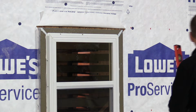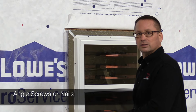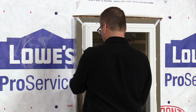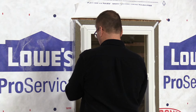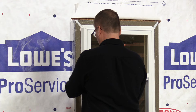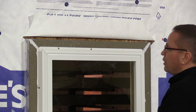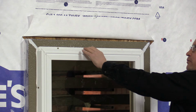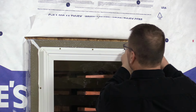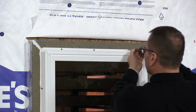We're checking for plumb and level. We'll put the nails or the screws in at an angle. That way we make sure that we go in and we get plenty of the stud. Now, as you see, we're tightening these up and we're getting them very firm. We're denting the ThermalBuck just slightly so we know we're good and snug. We don't want to do it too tight because then that can affect the way the window operates. We just want to make things good and snug.